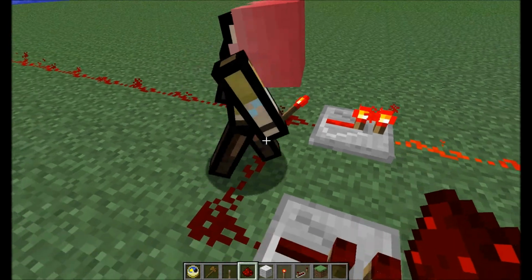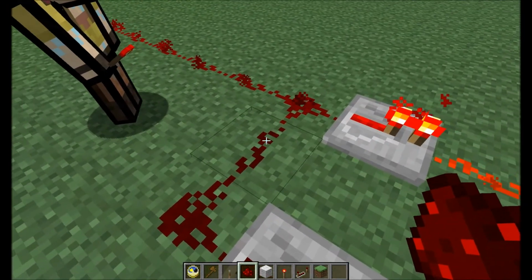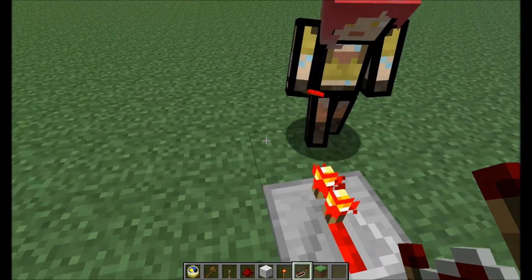Why isn't it powered up right here on this block? Because that is 16 from the torch. Oh, now I see. Okay, so if I put it where this is here, I can put a repeater here and it's powered.